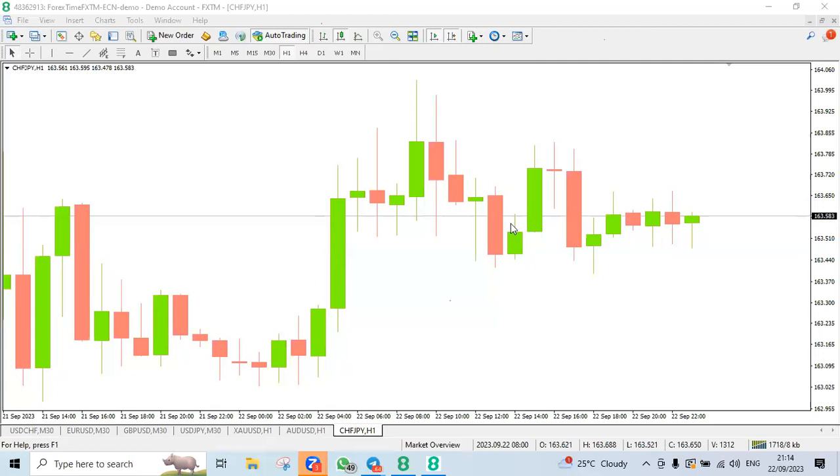How about this red candle here? See my cursor. What time is this red candle showing? After market overview, you see time. Don't tell me the date because it's the same date here now. Okay, someone has gotten it.